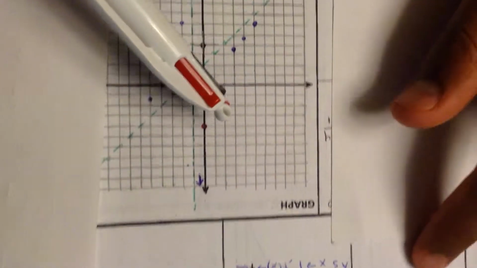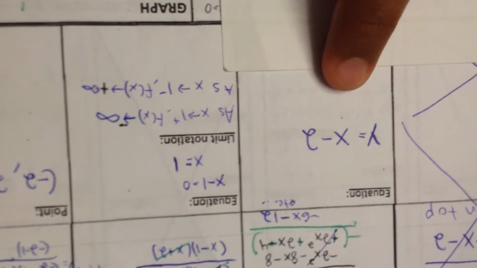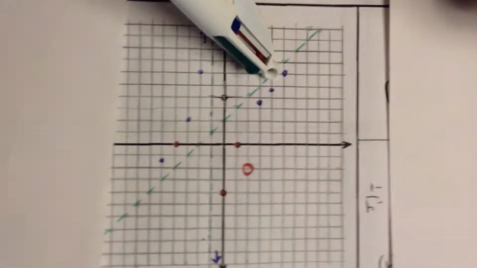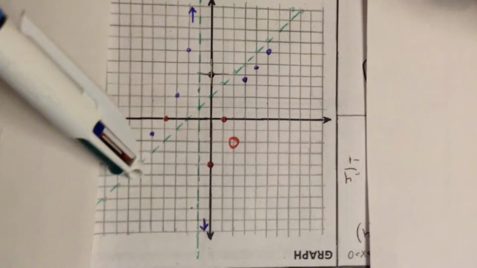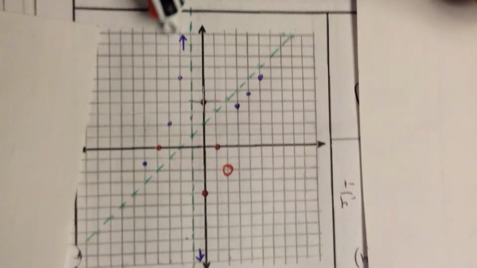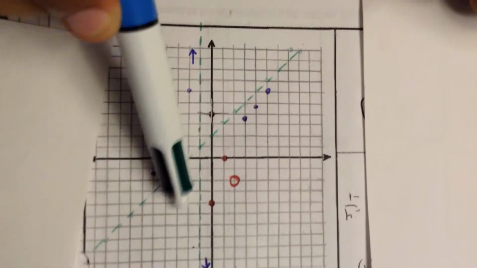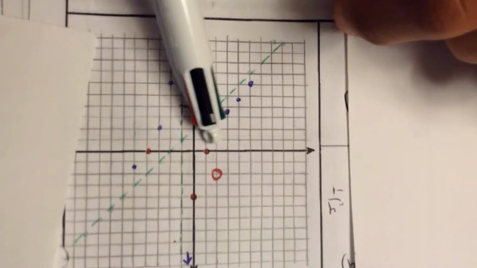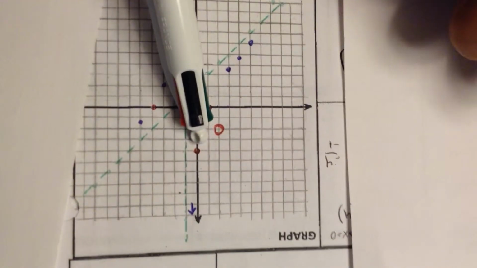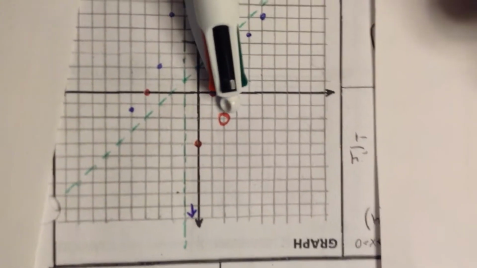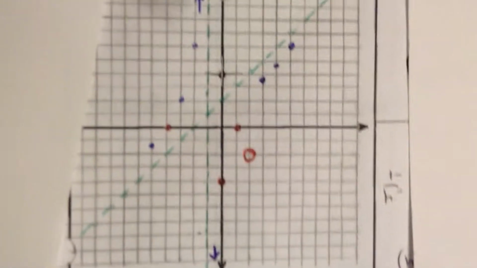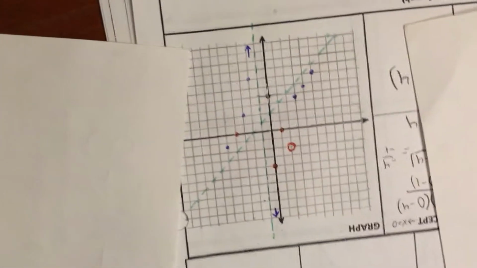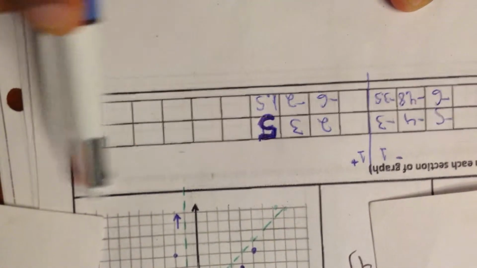So now we have our graph, and on here you should have your slant asymptote, which is this line starting at negative 2 and going up 1, right 1, up 1, right 1. And you should have your vertical asymptote at x equals 1, which is marked by green. The points we found are in red, and this represents our 2 zeros, this represents our y-intercept, and this represents our hole. And the next thing you want to do in order to give your graph a more defined shape, you want to use your calculator's tracing function by plugging in values to the left of our vertical asymptote and to the right of our vertical asymptote.